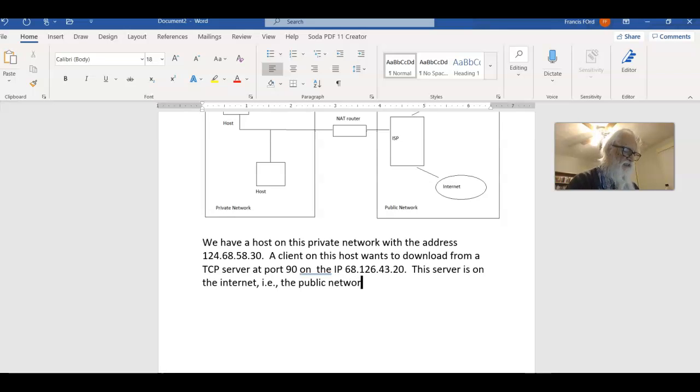Now, what happens? Well, we're now going to talk about what happens at the router. First, I think I'll go with putting points down. The router has an address for the incoming line from the private network.